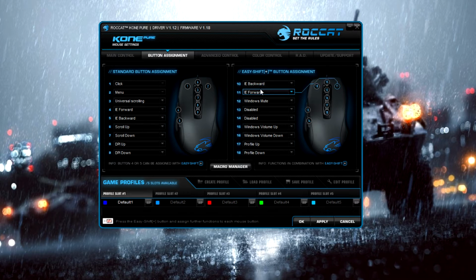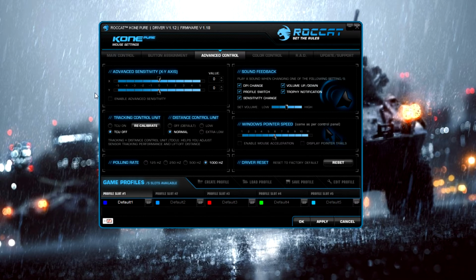The Kone Pure mouse boasts having an easy shift system, which allows you to double up the functions on every button on the mouse. By holding down your easy shift key, this allows you to use a second function that you have allocated to all of the buttons on the mouse. This is a great feature for people especially playing MMO games which require lots of different buttons whilst you're in game.